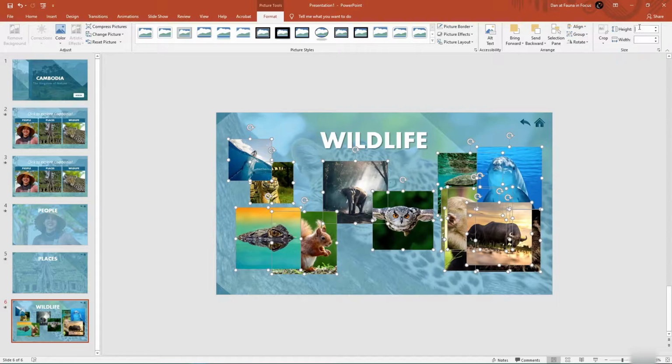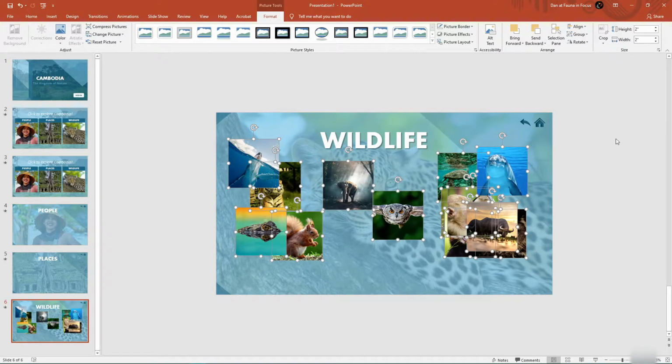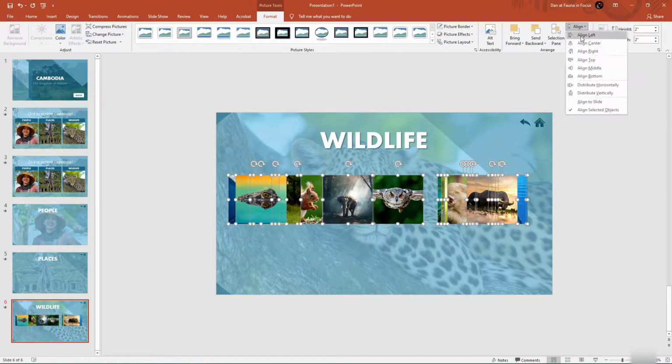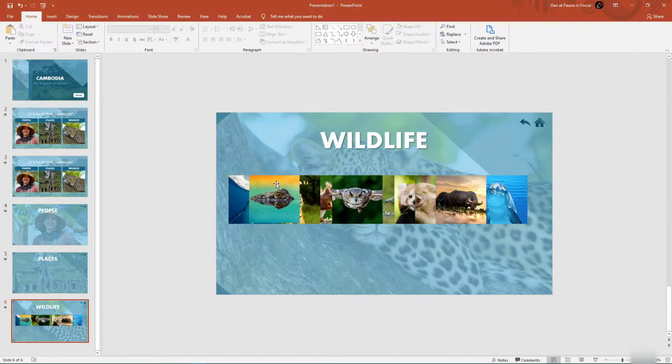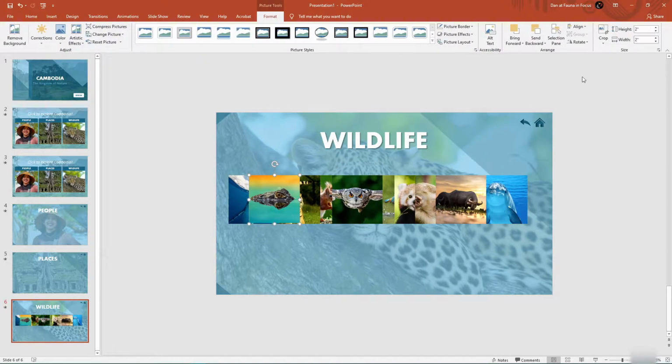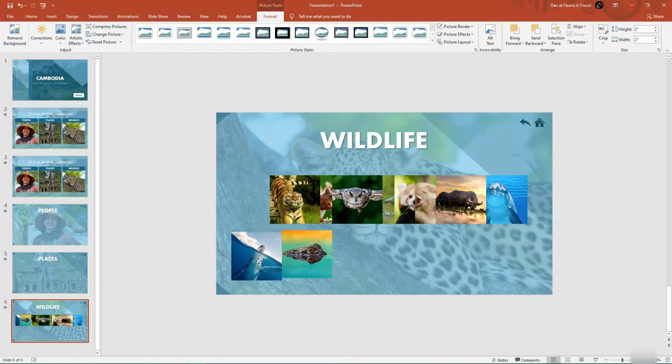Do I have all of them? Yes. So let's set them to 2 inches here. And we're going to align them to the middle. And for now we'll distribute horizontally to make them easier to select. So that one doesn't look like it's 2. Why does that one look smaller? That's strange, isn't it? It's definitely a bit shorter.